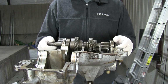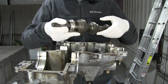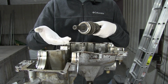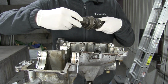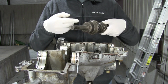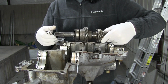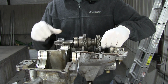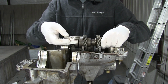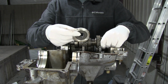Right, I'm back, and there's a couple of things I noticed in the video of taking this thing out of the transmission. One is that I put this seal into the seal housing backwards, and the other thing is this little ring here that's between the seal and the ball bearing is in the wrong place. This ring is supposed to be in between the ball bearing and the fourth gear here. So I need to take basically all of this apart again to put this in the right place, and then I need to squeeze this new seal out of here and put it in the right way round.